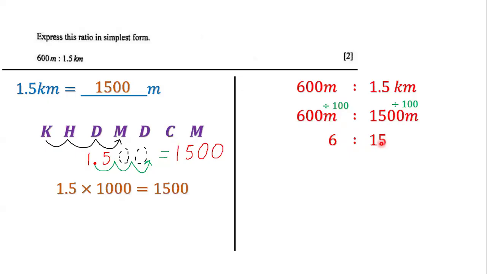Are we done, right? You can divide by 3. You could simplify this some more, Logan. That's what you're telling me? Yes, sir. Most definitely we can, right? So how can we do this? We divide 6 by 3 and 15 by 3. Very good. We divide both sides by 3 because 3 could go into both of them. So 6 divided by 3 is what? 2. Very good. And 15 divided by 3 is what? 5. Very good.